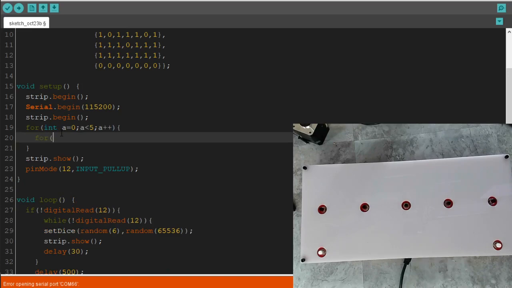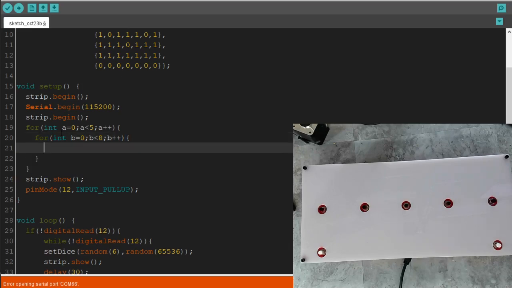And then there's 8 different options, I think. Yeah, it's 0 or it's 1, 2, 3, 4, 5, 6, 7, 0. Okay. So let's try that. Int B equals 0. B is less than 8. B plus plus. All right.